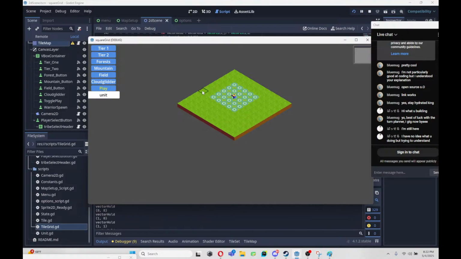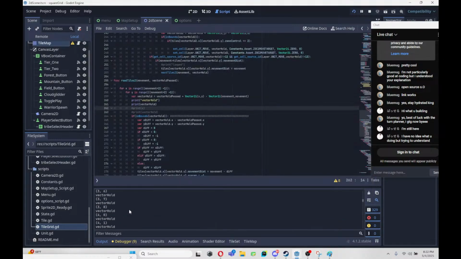It should go all the way down to 8. It stops at 8. That's good.